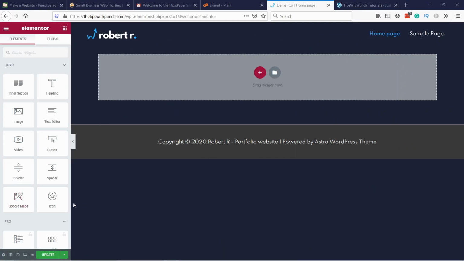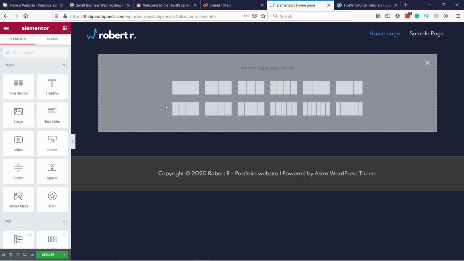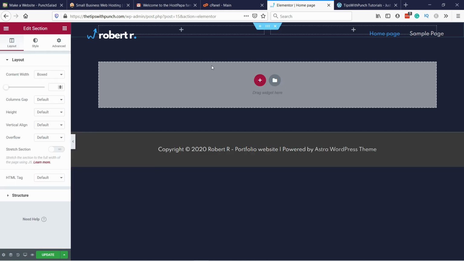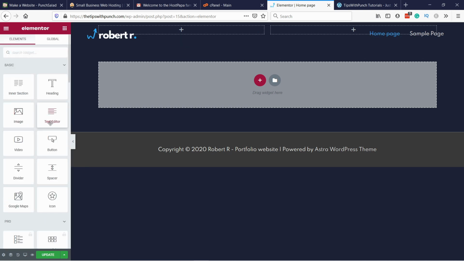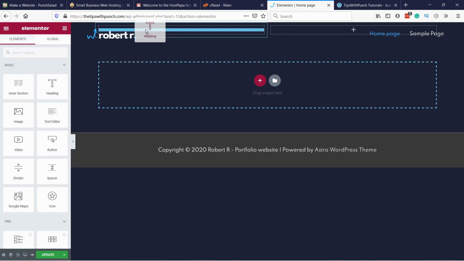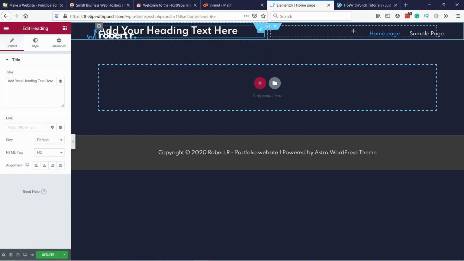All right, so now we start with building this website, and Elementor is quite easy to use. Here you have this plus, just click on it, and now you can actually select the structure for this section. So I'm going to use this dual section or 2-column section. Now we're going to enter an element here and here, and it's easy. You can always click on this mosaic element and you'll see all of these. And we're going to start with the heading like this.